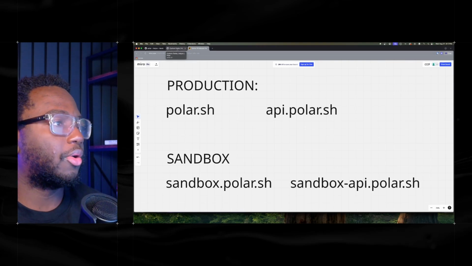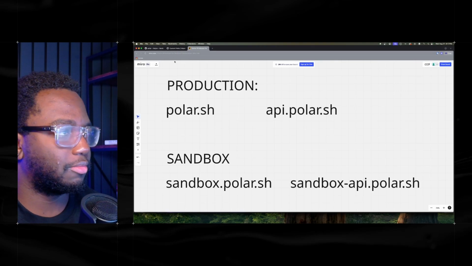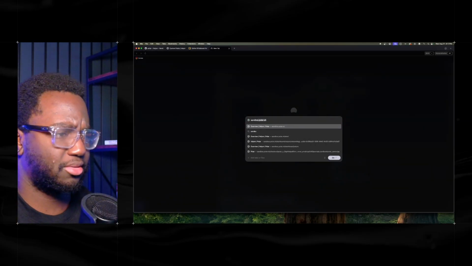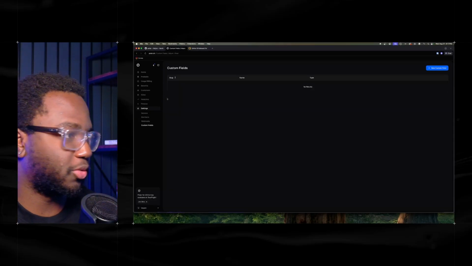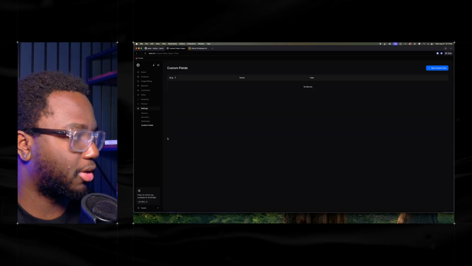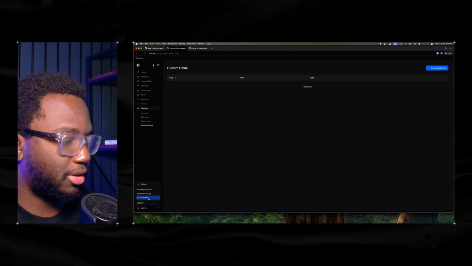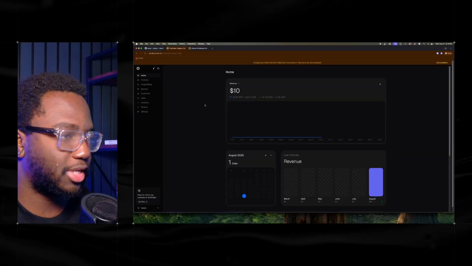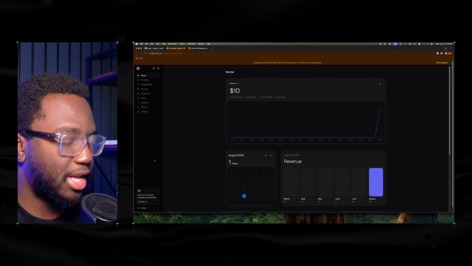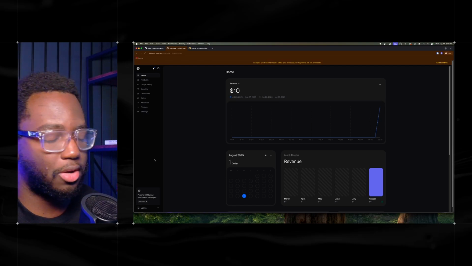Okay, so to get into the sandbox version of Polar, you could just go to sandbox.polar.sh, I think, right? You can do that. Or if you have your actual Polar account, this is the one for Valion. I'm not showing anything, but what you can do is sign into that account, then come down here and go to sandbox, and that should take you to the same place. So this is the sandbox. This is where we're going to get the information that we need for OAuth and such.